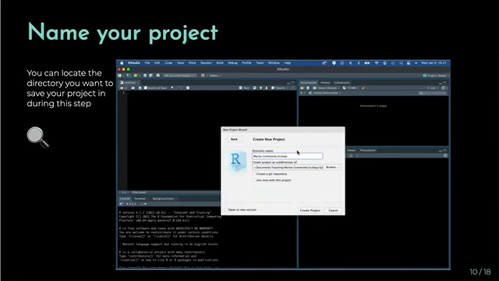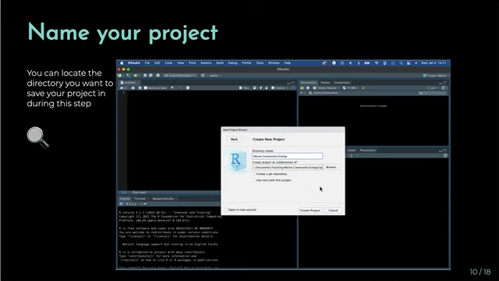And then you can name your project. For this course, which is called Marine Community Ecology, I strongly recommend a name that suggests as much, such as Marine Community Ecology. And you can also select the directory that you want to save your project in at this step. So you can see right here, this is Documents, Teaching, Marine Community Ecology. Select this one on your computer as you see fit.